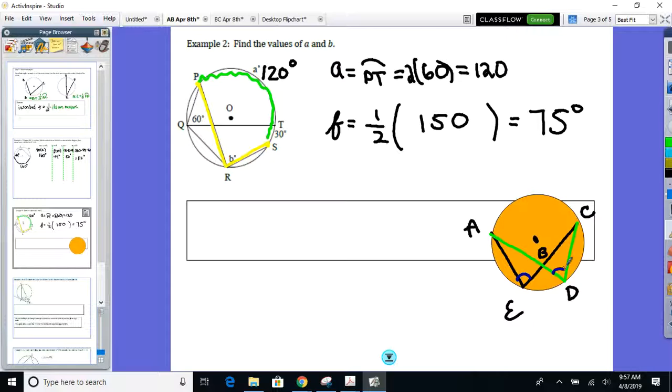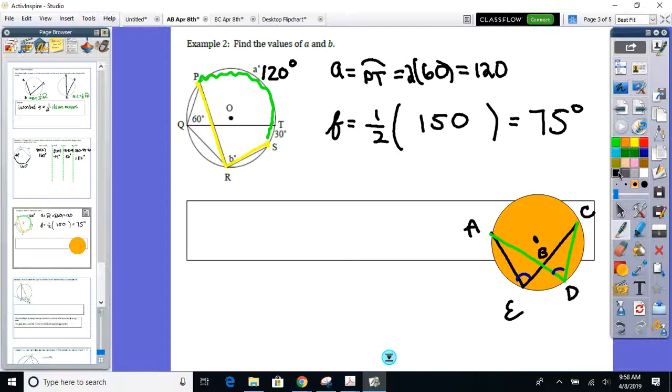Okay, let's discuss, because this is going to be the theorem I'm going to write in. What type of angle is angle E? Inscribed. Name the arc it's drawn to. AC. What type of angle is angle D? Inscribed. Which arc? AC. So for both E and D, you're going to take half of which arc? The same arc. Everyone agrees? So here's why they're congruent.